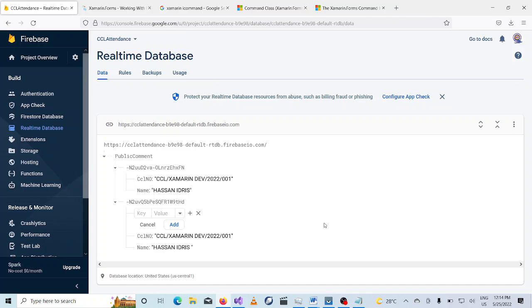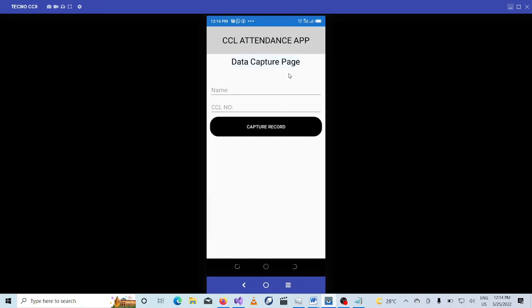So I think we're going to stop here. Actually, maybe we'll come up with realistic design for this application and develop it correctly, because this is just a kind of something. This is not correct actually. One person should not be attending more than once. So let's check from the side here. Can you see it has cleared it, which is what we have intended to showcase, the clear method.